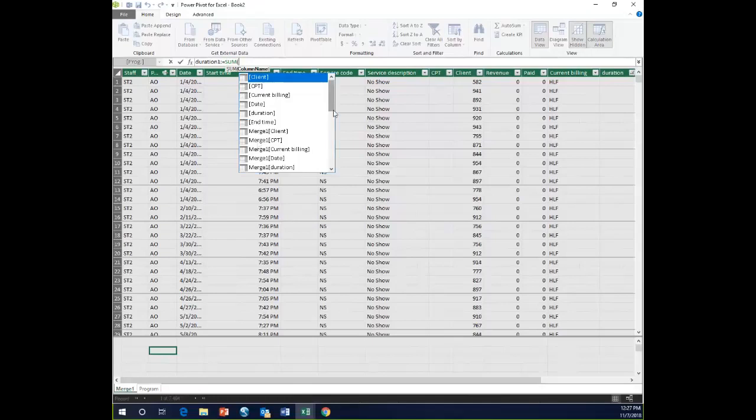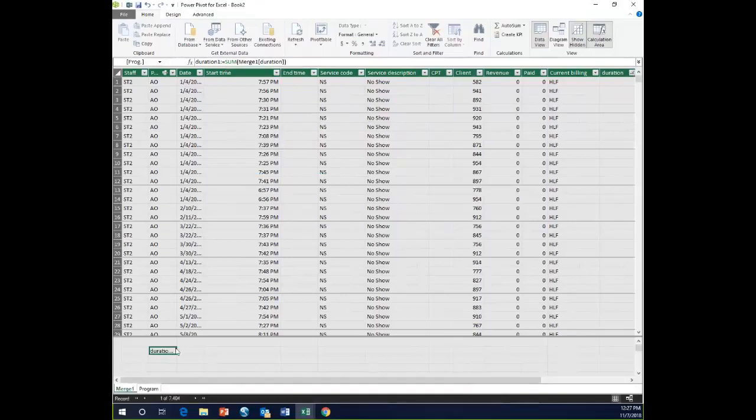It will eliminate some problems down the road. So what I want to do is sum the duration field in my merge table. So I just double-clicked on that, and I'm going to close my parentheses, and I'm going to get a formula down here. I'm going to need to expand this to be able to show you what the result was.